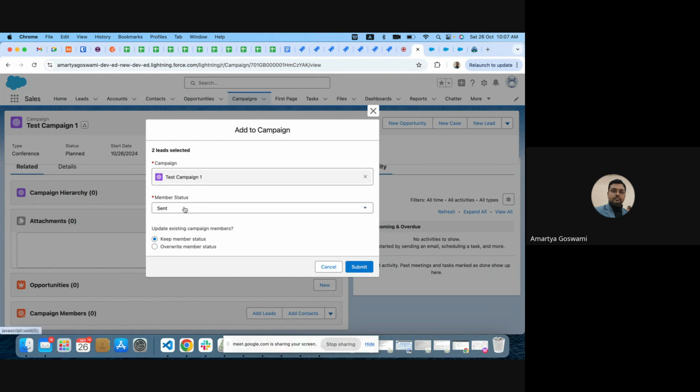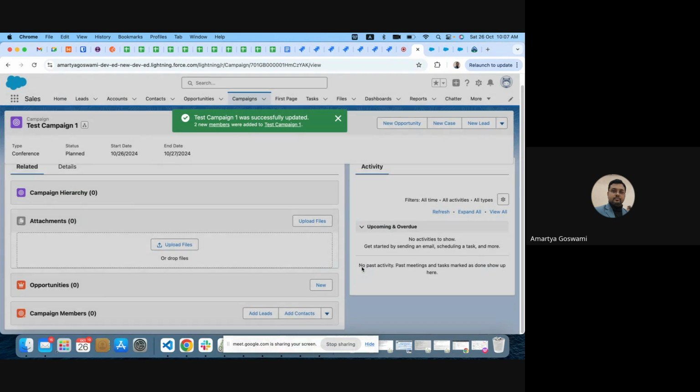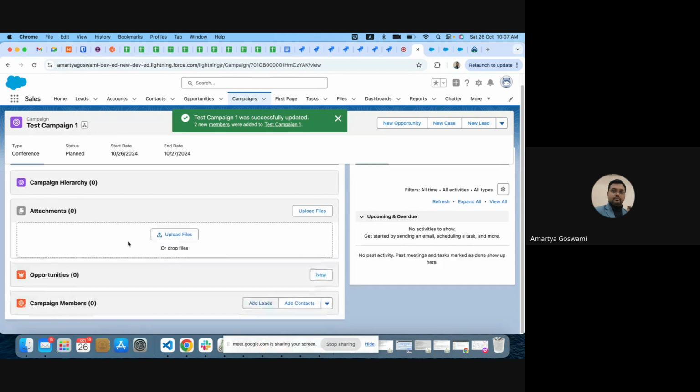For members, I can have two things: whether, when I am adding them, it is sent or not, like whether I am sending this invitation or email to them or not. By that status, we can identify it.